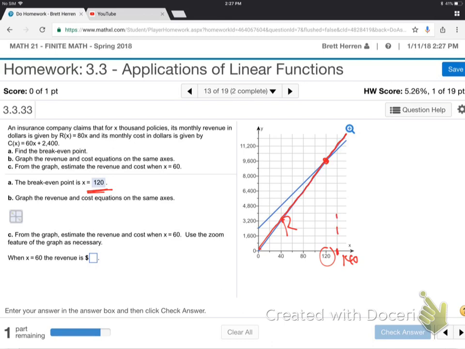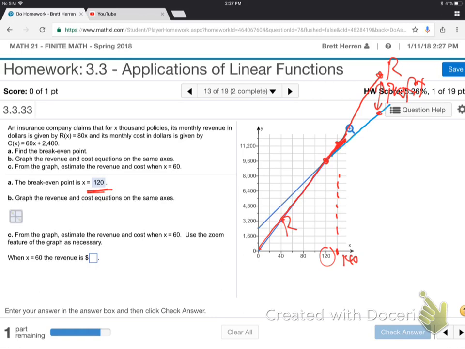Then, if you're in that region, up here, your revenue will be above your cost, won't it? You'll be making profit. The shading difference between these two is profit. That's why the company wants to sell more and more, because as they go, revenue stays here and cost stays there, and revenue gets farther and further above it. The difference between revenue and cost is profit. So that's why they want to sell more than 120.